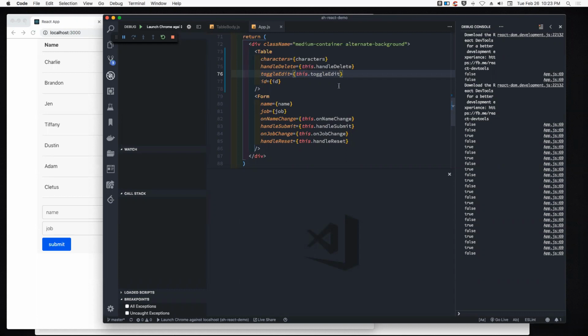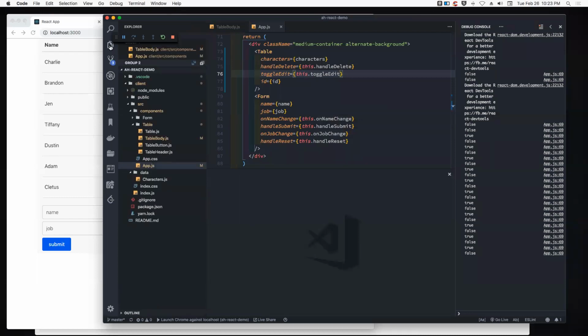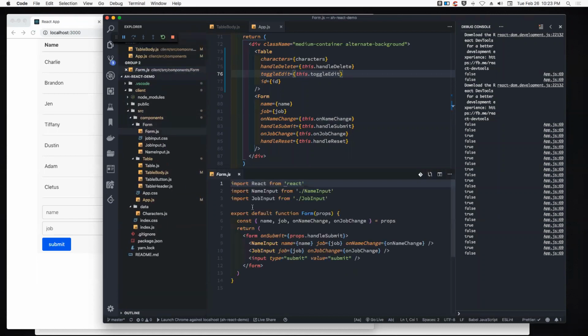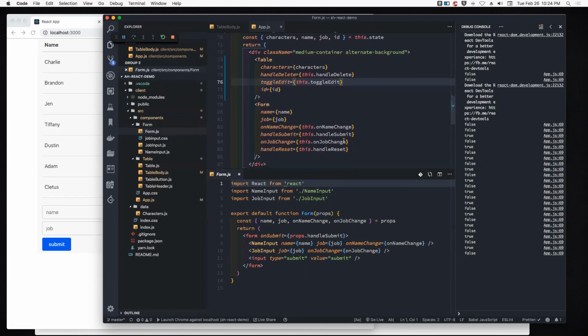So when we submit the form, we could take a look at where that is, because maybe when we submit it, we can say, hey, instead of props.handleSubmit, if we're editing, run props.handleEdit, right? And then if that's the case, then we can finish our logic up on the main app. So let's pass that down, right?